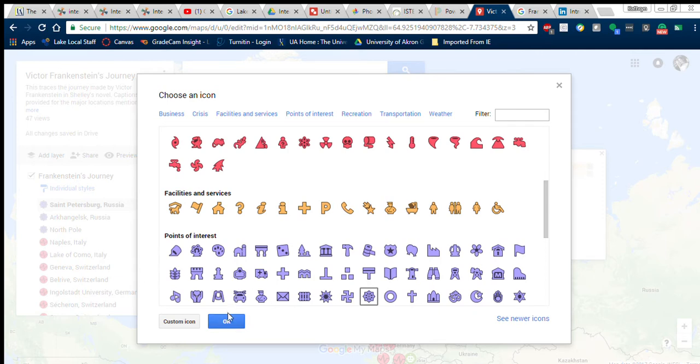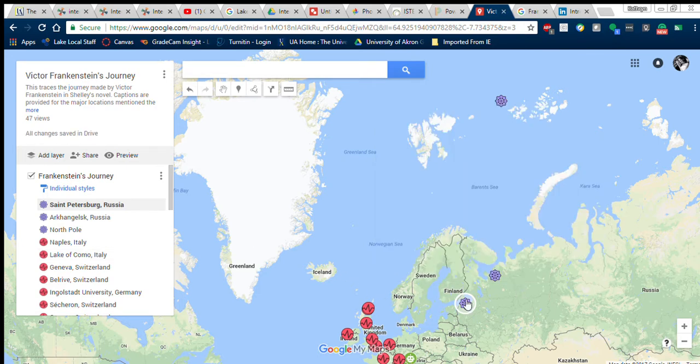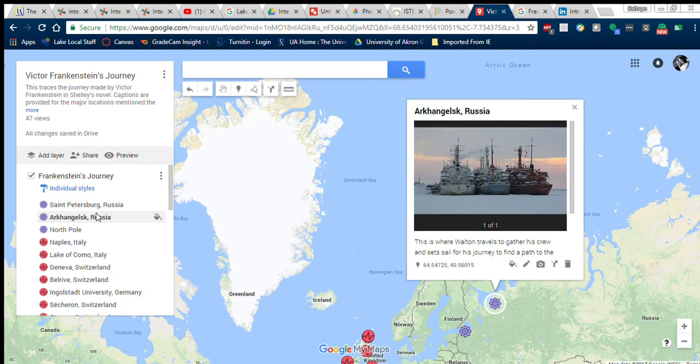But I try to just pick ones that I felt were pretty easy for the kids to understand. Particularly, I did the wheel because it reminded me of a ship's wheel, and the story starts on a ship. So anyways, the story starts here in St. Petersburg, and then I can click into Archangel and show a modern interpretation.